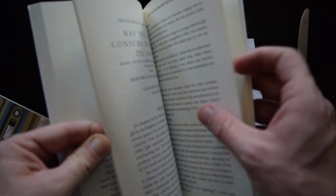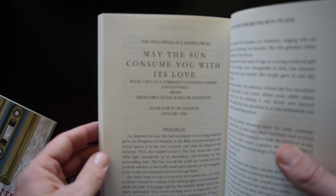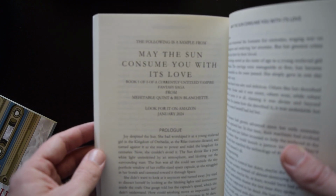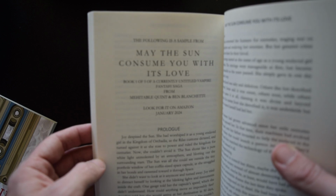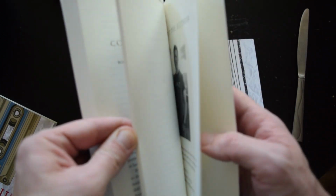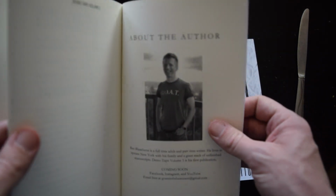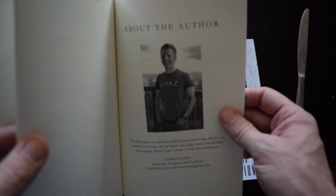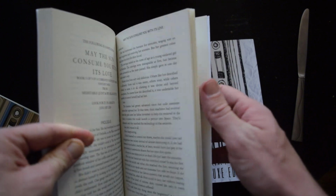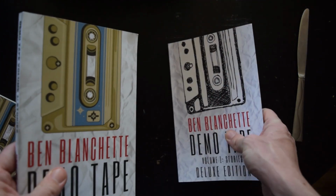Also, in the original version, I had included the first few chapters of a novel I had written with my friend, Mehitable Quint. I decided to exclude them from the deluxe edition because vampire stories aren't necessarily my brand, which is awesomeness, not vampires. Here is a picture of me, the author. I am very handsome and soon to be very famous, and that is the boring book.